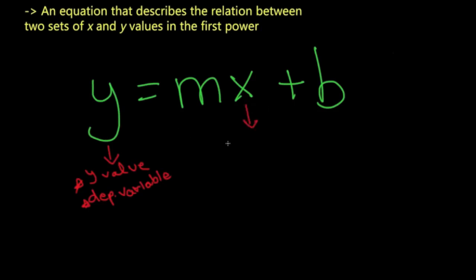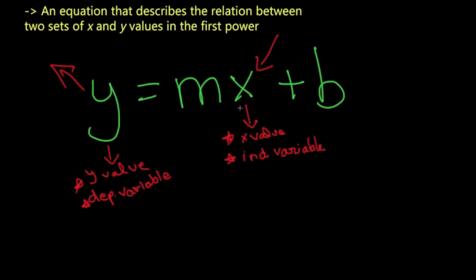And the x is also the same thing. It's your given x value and your independent variable, meaning that what you put in here will determine what comes out over here. The y has no influence on the x, but the x has an influence on the y, and that's basically all this is saying. This is something that you get in science experiments as well, like the dependent variable and the independent variable. It's the same thing here. So if you're good at science, then this should make sense to you. Independent and dependent variables.